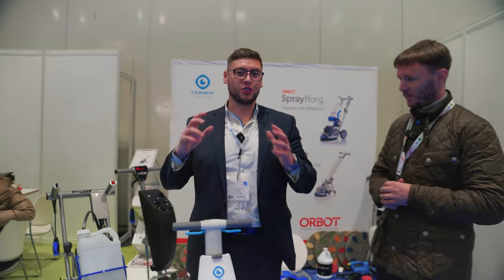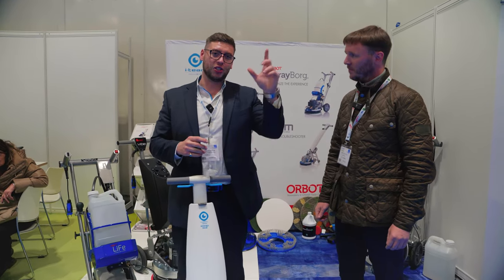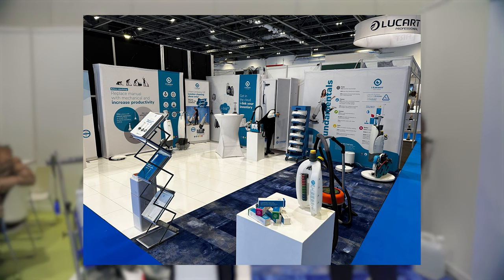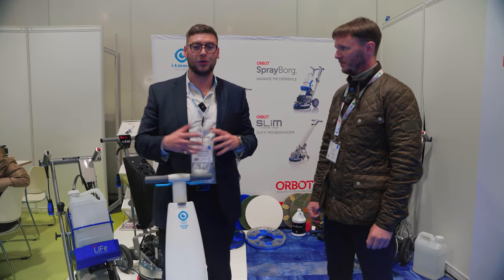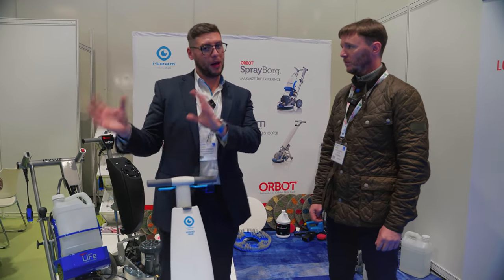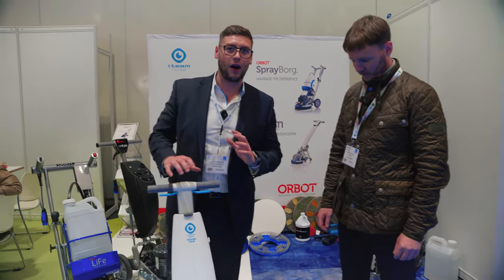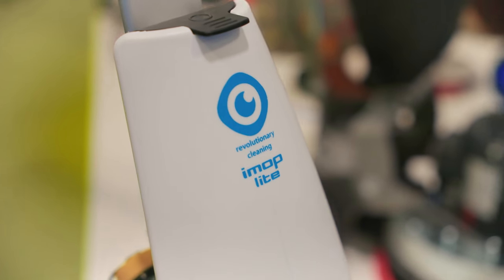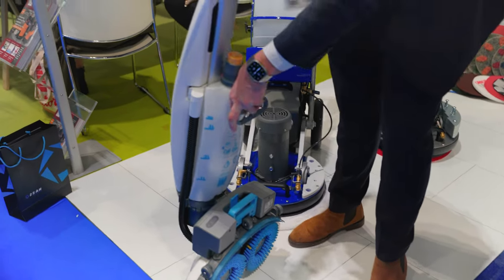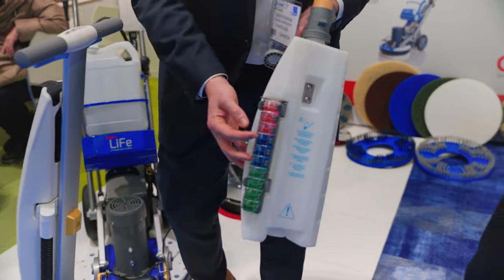We've actually got two stands here at the show. Obviously we're at the London Cleaning Show at the Excel — we've got a larger stand at the other side of the hall which Chris has just been over. And then we're actually stood at our smallest stand over here, which is dedicated to Orbot, which is a brand new range of machines. But I'll let my colleague talk about that. I just wanted to quickly show everybody the iMop Light. A couple of new features — we've got what I like to call the George Clooney tank, because you've got Nespresso-style coffee pods on there.